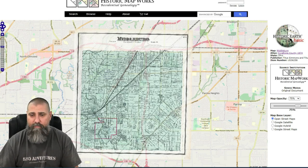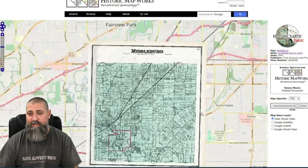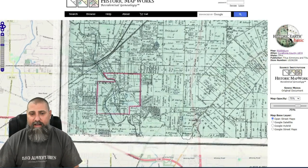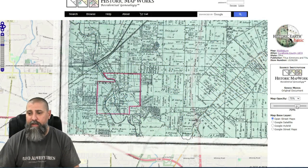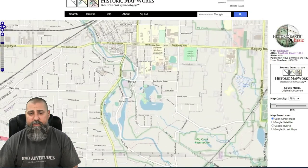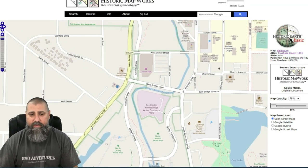Let's click on Historic Earth. This is all entirely free — this is not the premium version, this is everything you can do right out of the box. You can see they've overlaid this map right onto northeastern Ohio and there's nothing you have to do to fix it or square it up. The really cool thing I like is on the right-hand side you can actually make the overlaid map more opaque — drop this down and you can see the current map with Berea outlined in pink.